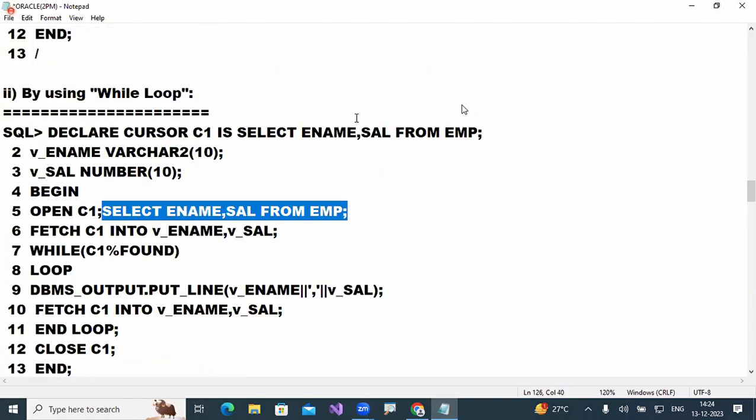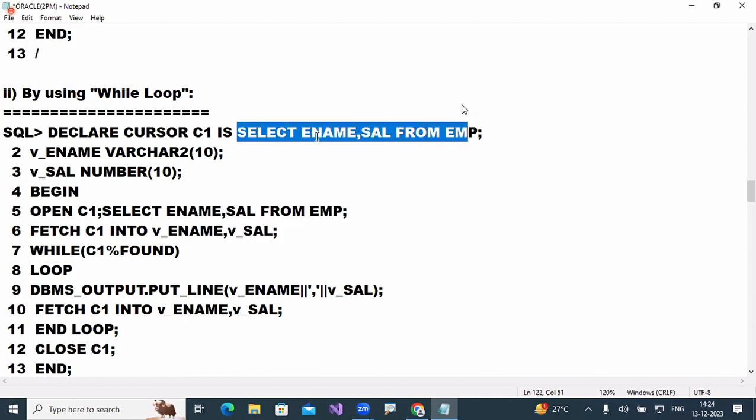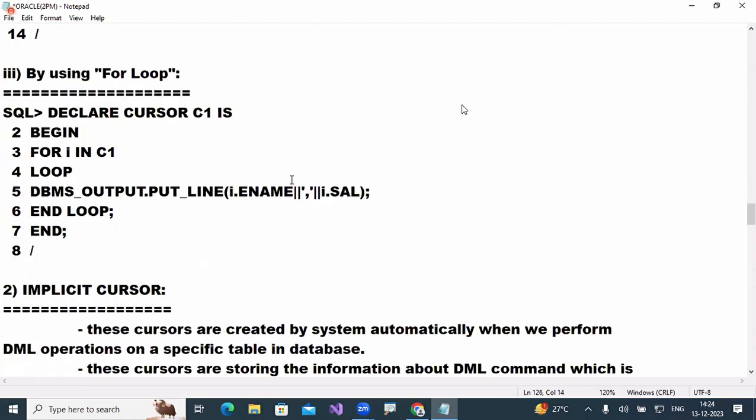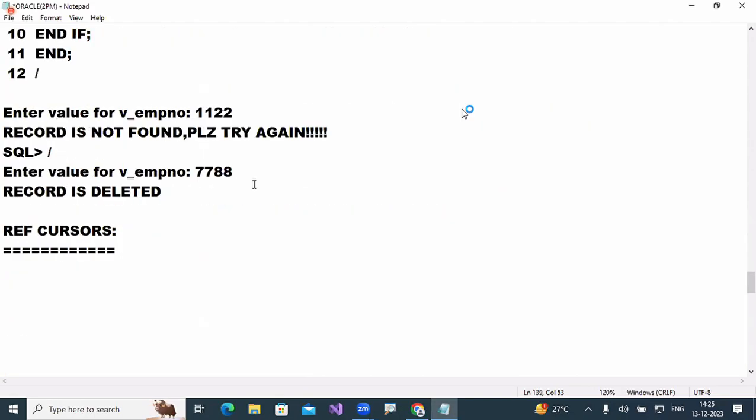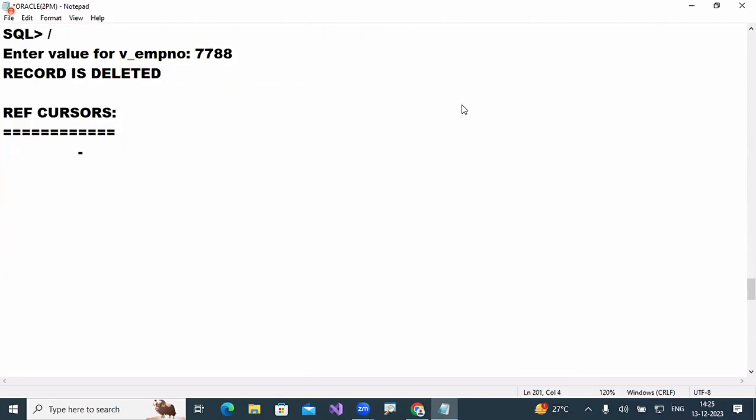Now we are passing our query. Previously, our query was passed at the declaration block. So when we pass it in the declaration block, it is called static. But the same query, when we are passing under the execution block at the time of cursor opening, is called dynamic cursors or ref cursors. Understand now? So this is what we call the ref cursor definition, right down below.